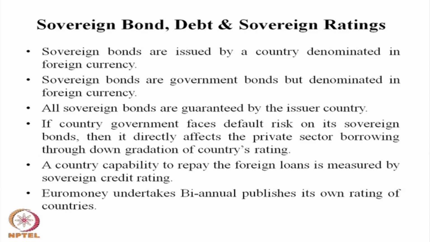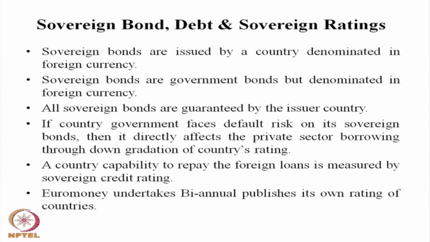These bonds are generally rated, though they may not be rated, and not all sovereign bonds at present are rated. Euromoney undertakes a biannual publication of its own rating of countries. On the basis of the sovereign rating, the bond's coupon payment, maturity and purchase activity depend. Every year Euromoney publishes the rating of the country, and on the basis of that rating, sovereign bond appetite will be there in the market.